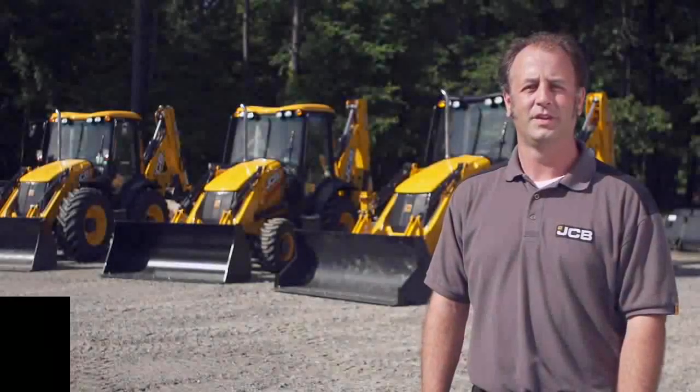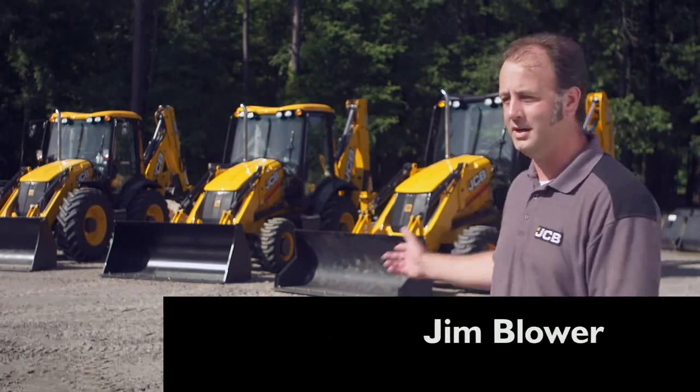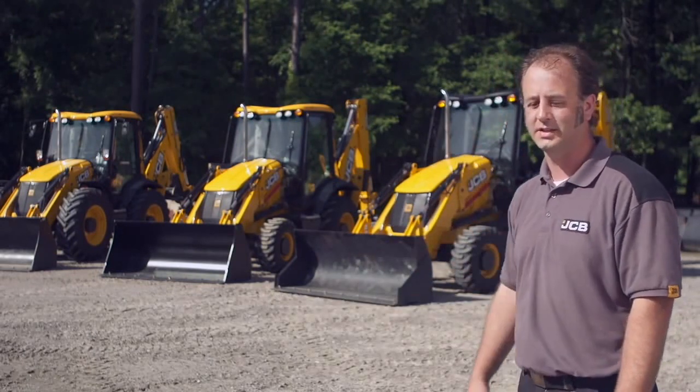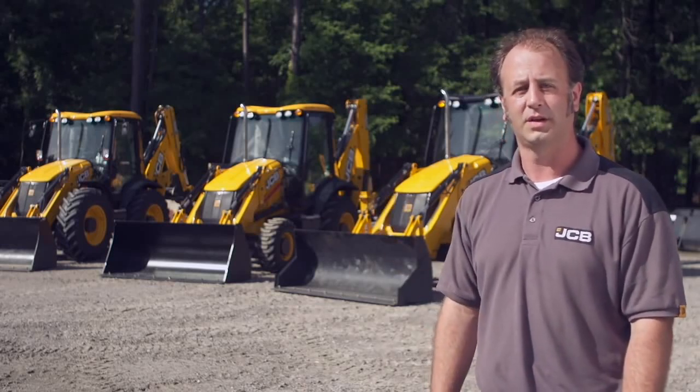Hi, I'm Jim Blower. We're going to look at the Tier 4 14-foot backhoe loaders from JCB. Behind us we have a 3CX14, a 3CX14 Super and the 4CX. All 14-foot dig depths. We're going to go and look at each one a little bit closer.